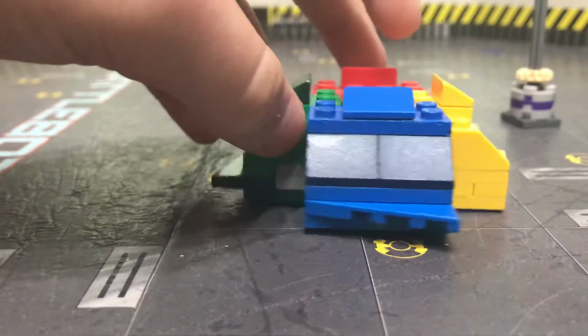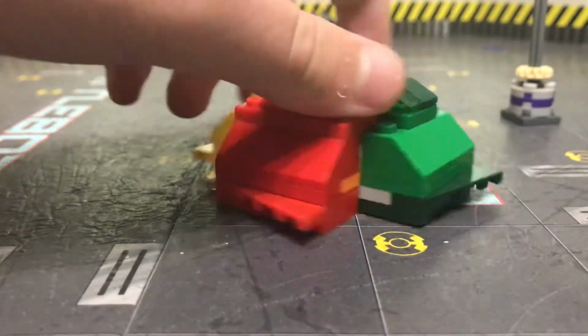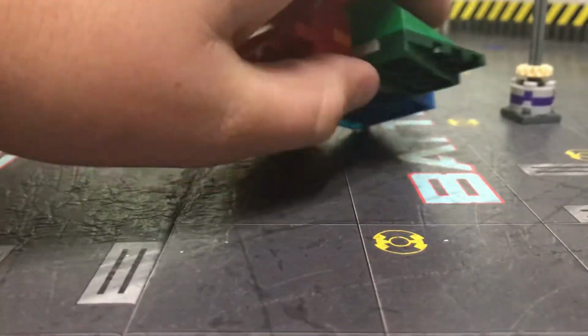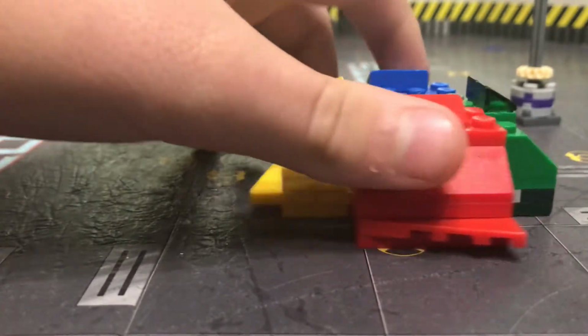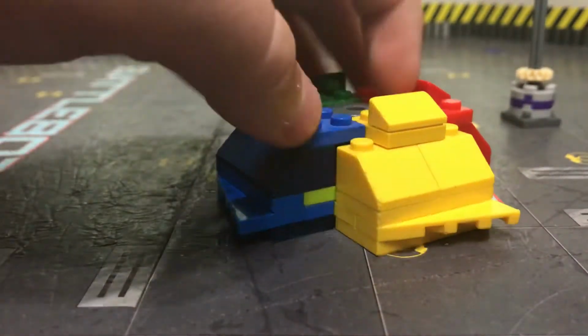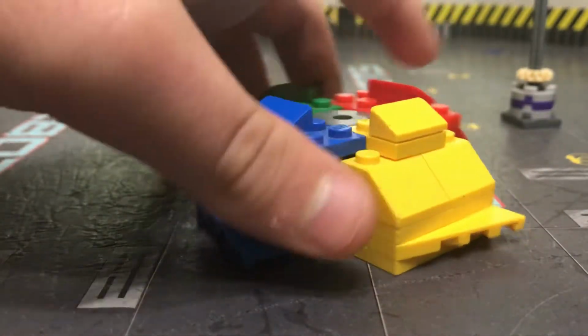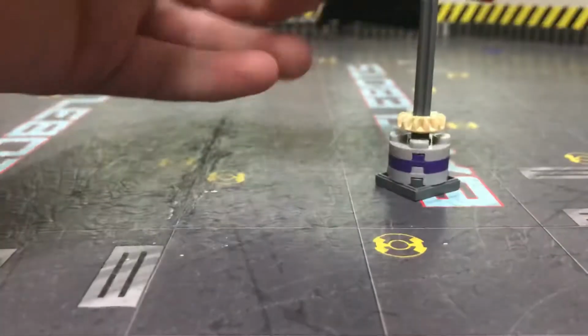At one point, Gigabyte was not color-coded, so I pretty much had to rebuild the entire bot in order to color code it, which was actually a good idea. And I thought about doing the 2020, but I was like, you know what? It was a pain color coding it the first time. I'm just going to leave it how it is. Finding all those pieces to match would be a pain. Now, Gigabyte's self-rider, I may actually redo, so it works right.